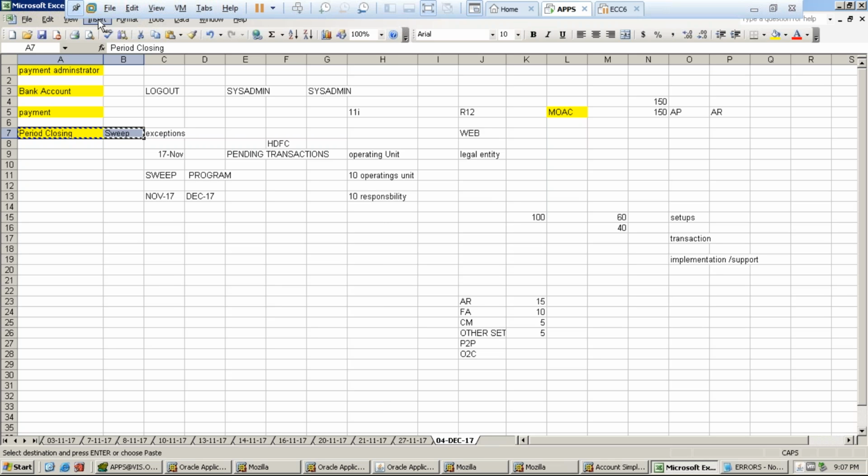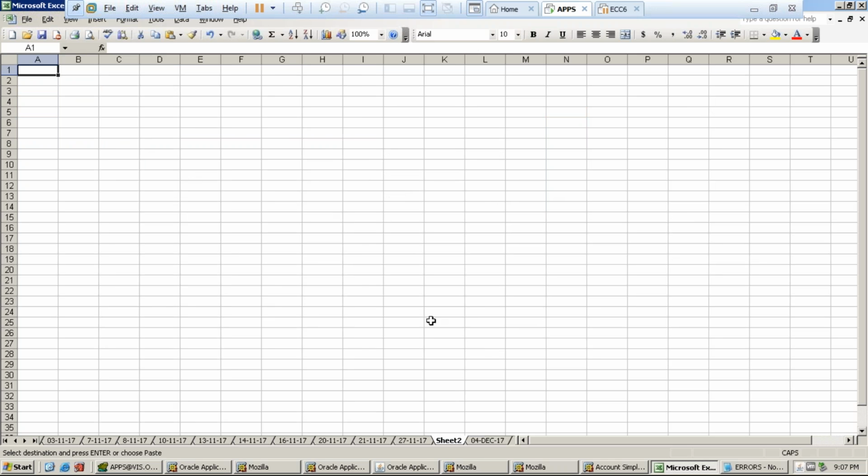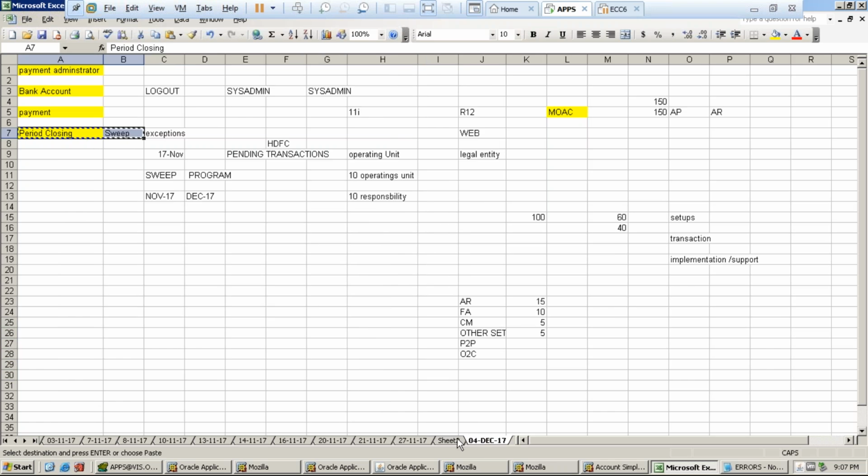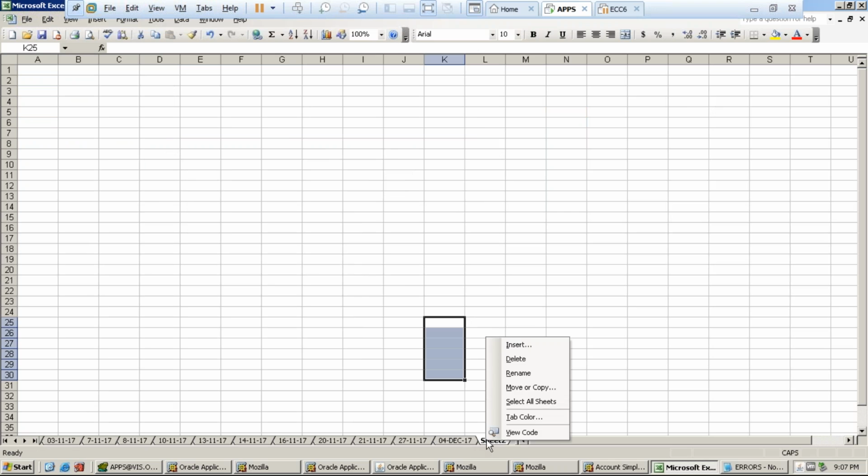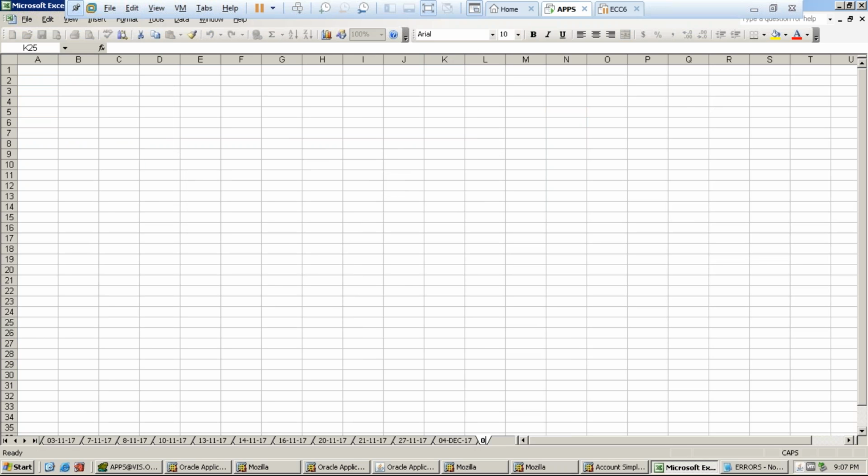Tomorrow is the fifth, right? Period closing, AP sweep run. Then we'll go for AR setups tomorrow.